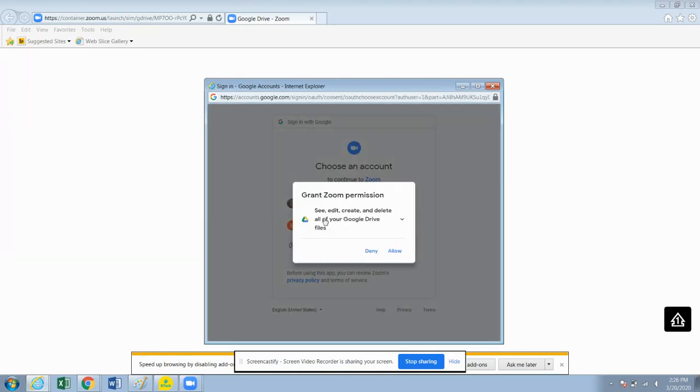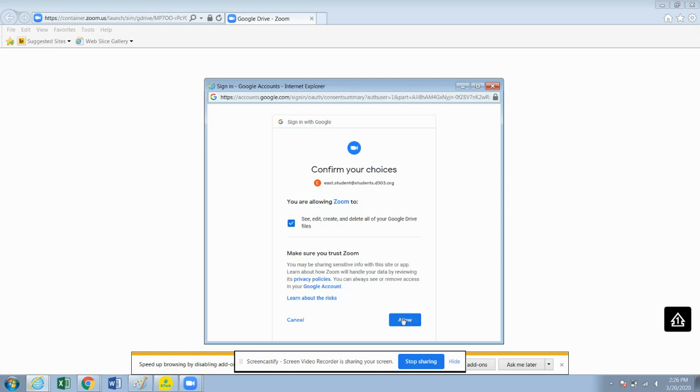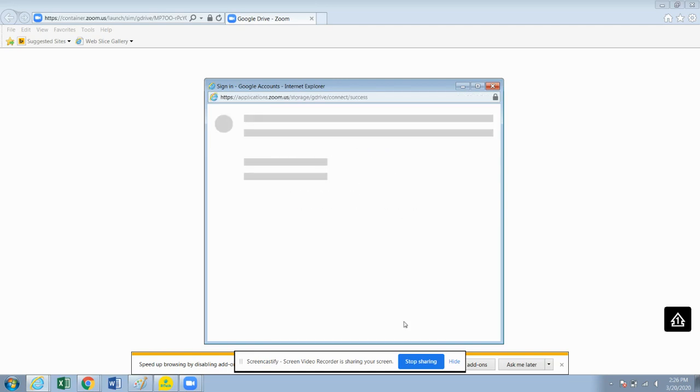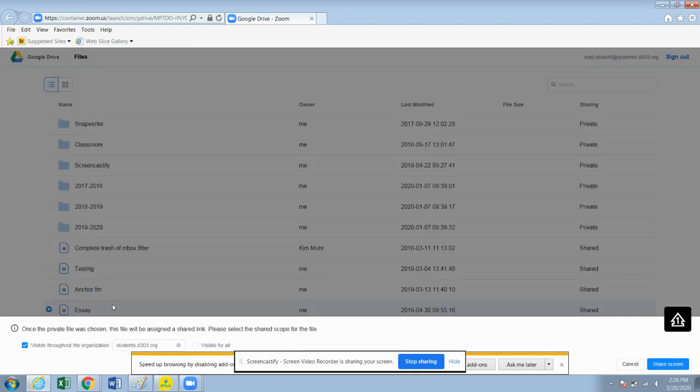Grant permission to do that, allow. Confirm, allow again. And then you can choose the file that you want to share with them. We're going to share the essay. And then you click Share Screen.